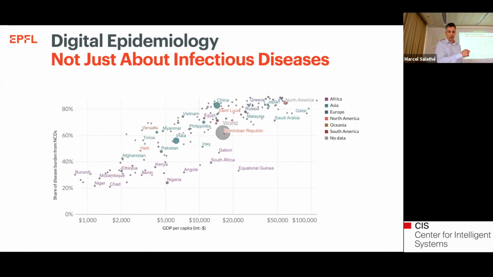And what changes, though, is exactly the opposite, which is not a big surprise. This is now the share of the disease burden from non-infectious disease. So now you can see, right, the countries that are very wealthy, now their disease burden is close to 90% due to non-infectious diseases, cancer, heart diseases, metabolic diseases, you name it. By the way, it doesn't quite add up to 100% because there are accidents and things like that. But you can see, right, if you want to do something about the burden of disease, you should in principle, at least in wealthy countries, work on non-communicable diseases, and that's true for most countries, especially as they move up the ladder, if that's an appropriate term.